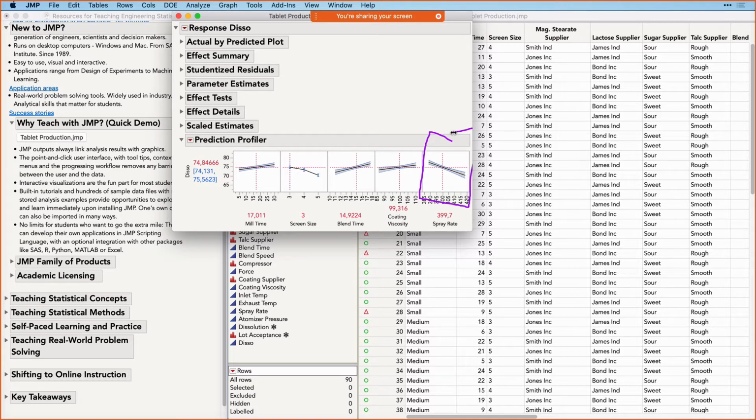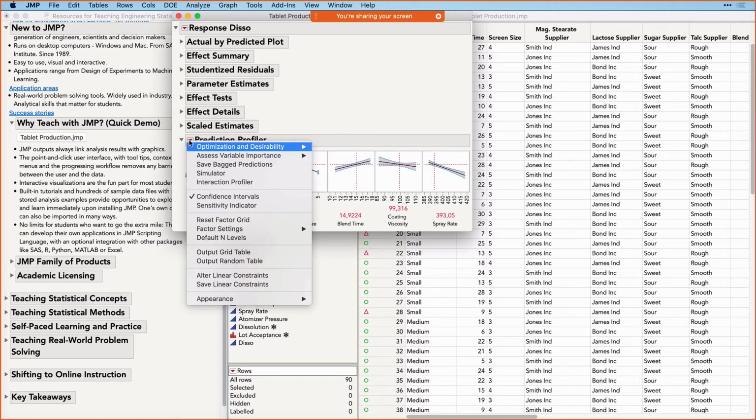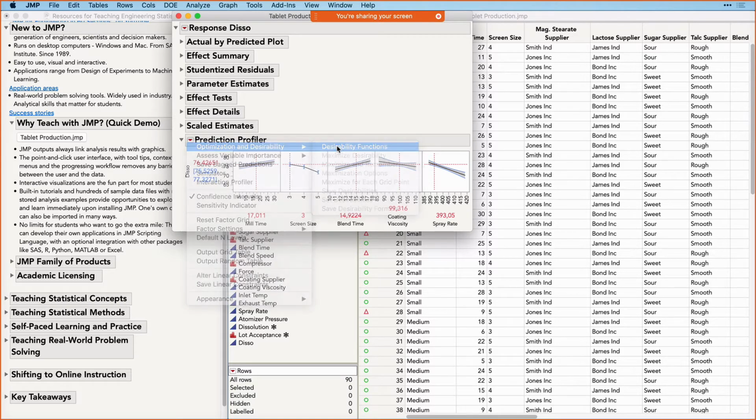So that's bad. So we should be at low spray rate maybe, but oops, what's that? So by changing one factor, this relationship of another factor changes. So that's an interaction we can also see on the profiler. So it's not that easy to find the best settings, but no worries, JMP can help us here.